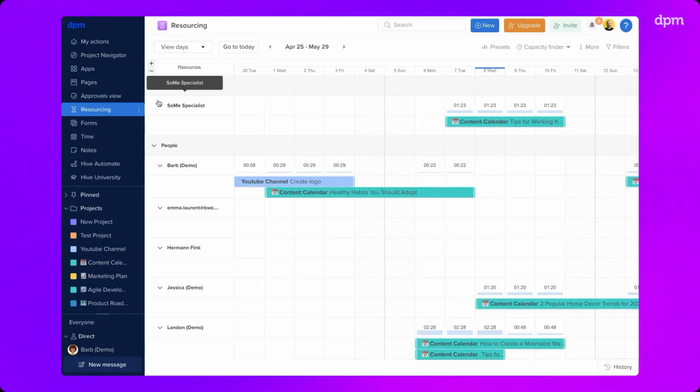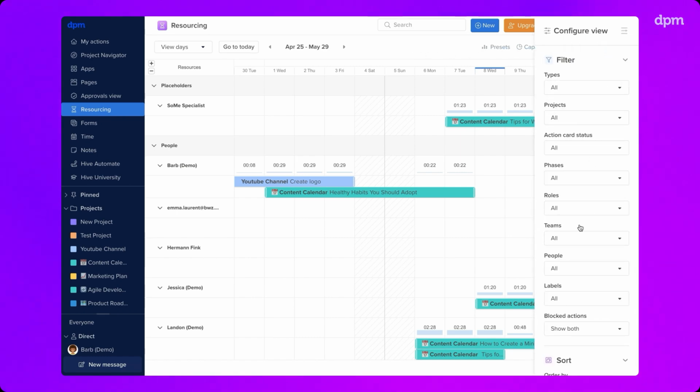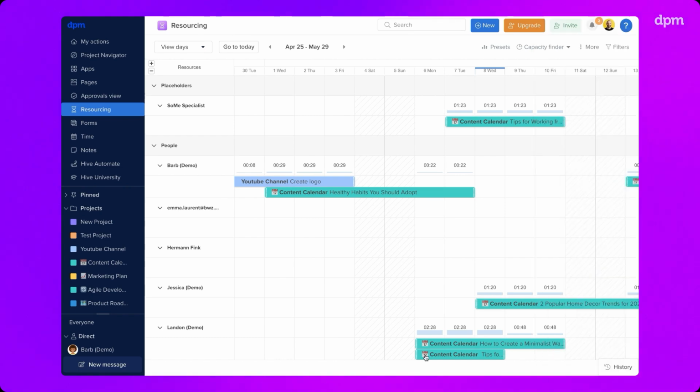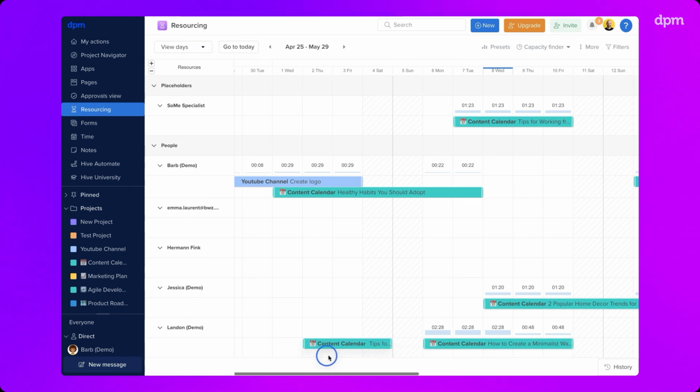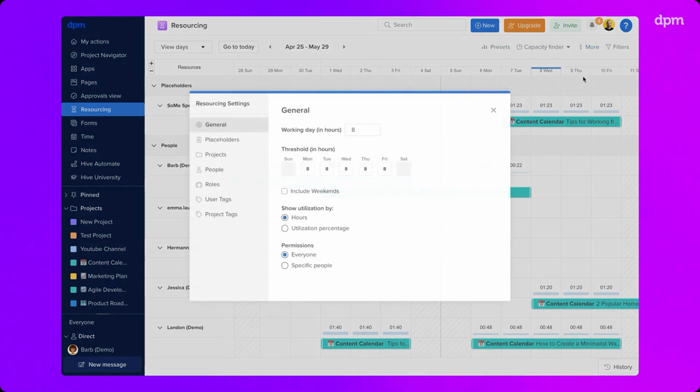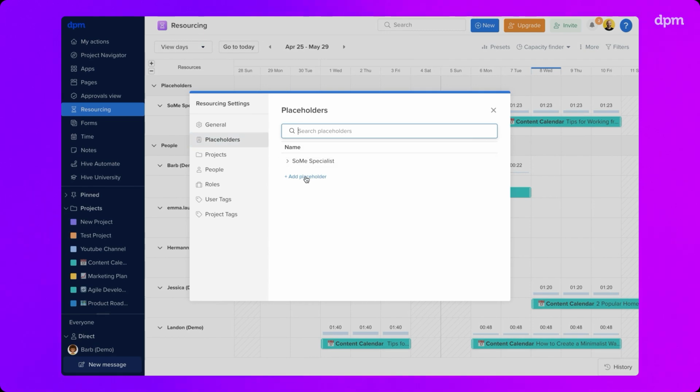Team resourcing is an add-on that you will have to pay for unless you have the enterprise plan. The resourcing view will allow you to see the assignments across your team and filter out certain team members. If you find that something needs adjusting, you can use the drag and drop functionality to adjust. However, hands down my favorite part about this feature is that you can create placeholders for resources you will need in a project without delaying planning.